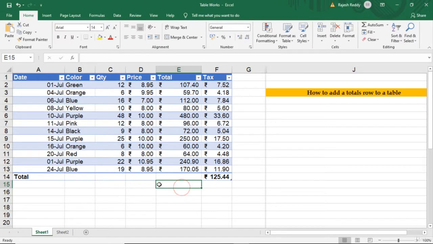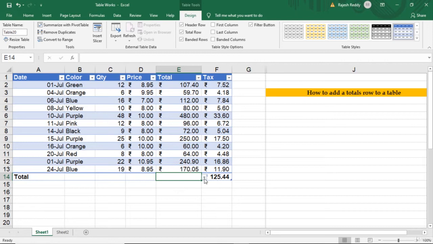This total row option allows you more other operations, like you can find the total sum of this total, and also if you want to find the minimum value, maximum is also possible. If you want to find averages also, we can use the total row option. Now I will show you. Just click on this cell. Under this total cell, just select this drop down. See, a list of all the operations is available.